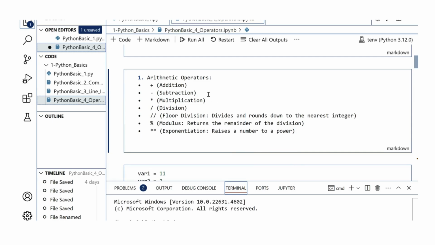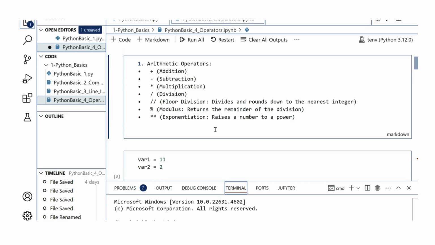The first one is arithmetic operators. Addition, subtraction, multiplication, division, floor division, modulus, exponential, everything comes under arithmetic operators. Let's understand it by taking examples. Let's say I have two variables, where one is 11 and the other is 2.